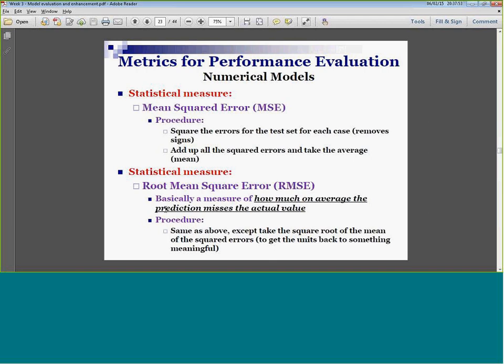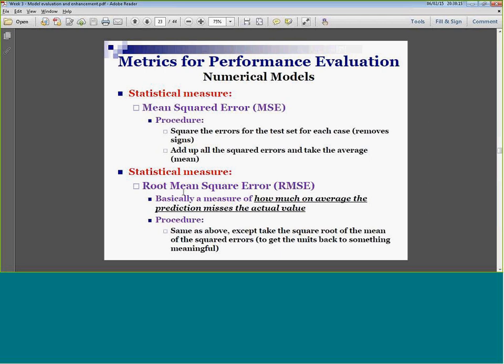The second model gets, let's say, 9 out of the 10 exactly right. Now, it's not going to happen, but just for illustrative purposes, it gets 9 out of 10 exactly right, but it misses the 10th one by 5 units. Well, when you square that and divide, you may come up with a higher average squared error than the first one.